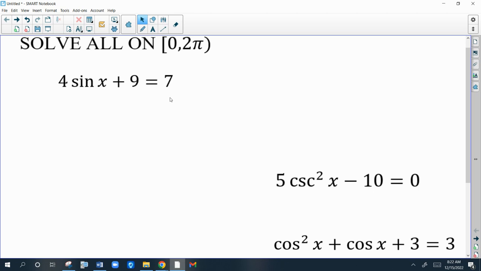They're going to go probably from easiest to most difficult. So 4 sine x plus 9 equals 7. You solve these just like a regular algebraic equation. You want to get x by itself on a regular algebraic equation. On a trigonometric equation, in this case, you just want to get the sine x by itself, or whatever it is, the cosine x. So it's very simple. Just like if the sine x were an x, you would just subtract 9 and divide by 4 here. So I'm going to do that. Subtract 9 from both sides, divide by 4.